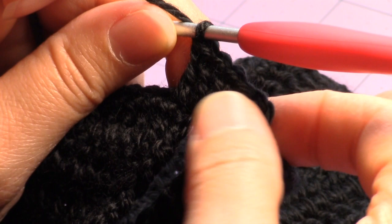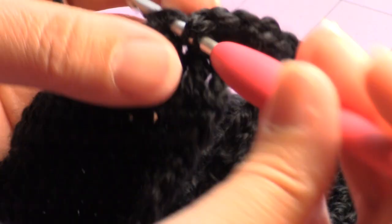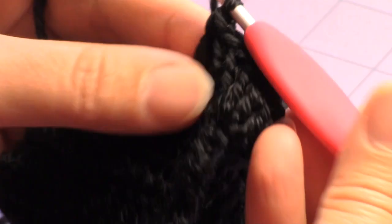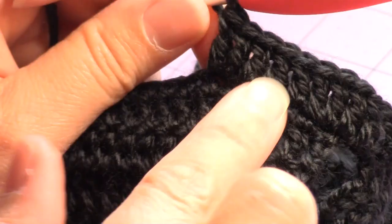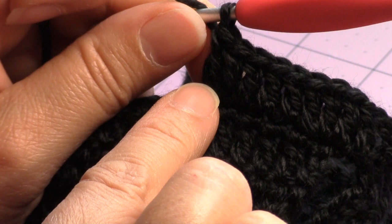So now I'm going to make a double crochet into the next three stitches. And then two double crochet into the next stitch. And you're going to keep repeating that pattern all the way around back to where you started. One double crochet into three stitches and then two double crochet into the next stitch, repeating that pattern all the way around back to where you started.